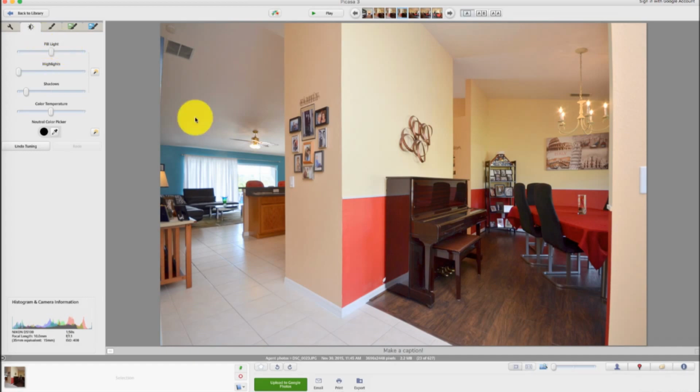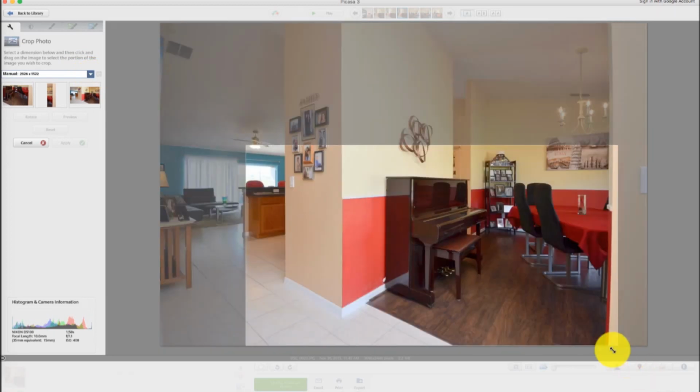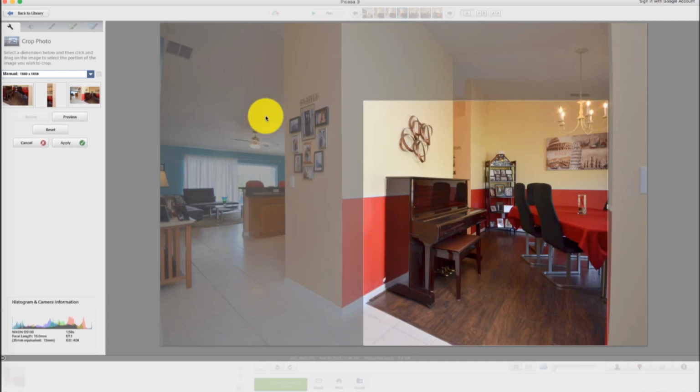Sometimes you need to also crop out parts of the image, like let's say this wall, I wasn't perfectly level and it looked really curvy. I'd want to crop that out. So that's the other tool you're going to want to use to crop out spots that look curvy and not so good. The other thing you want to make sure you do is you keep the same aspect ratio.